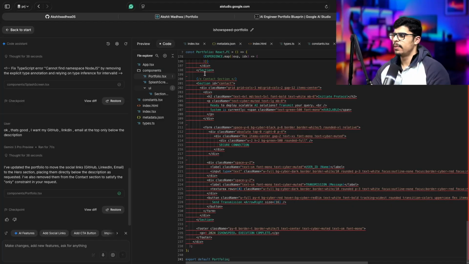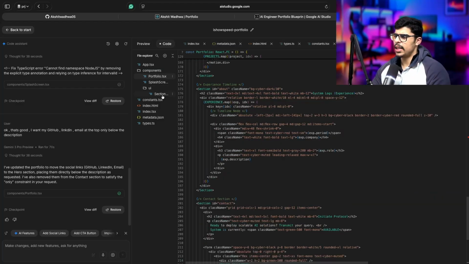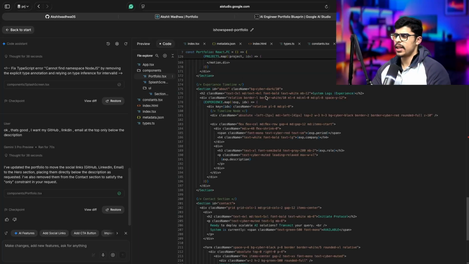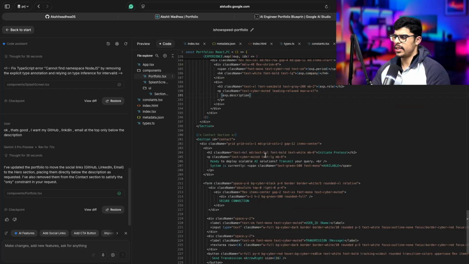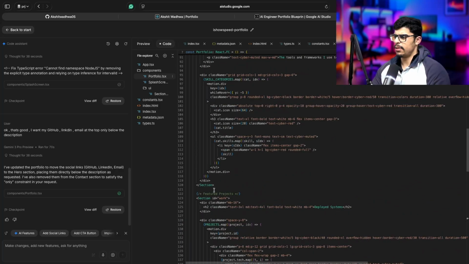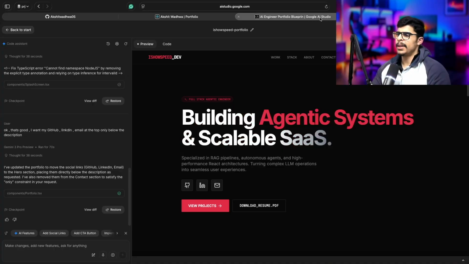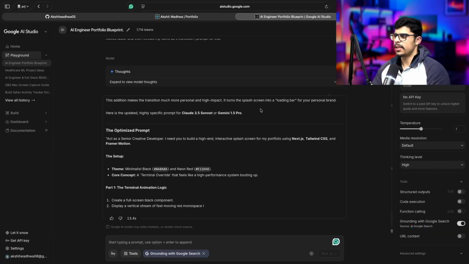It's very hard coded right now because, as you can see, the main section has already been hard coded into one single code file, which is a .tsx file. And if you go to this portfolio, this is actually a very big file. You got the content section, you got the featured project, etc. Yeah, we can actually make it into components, but that's another step which I'm going to show you.